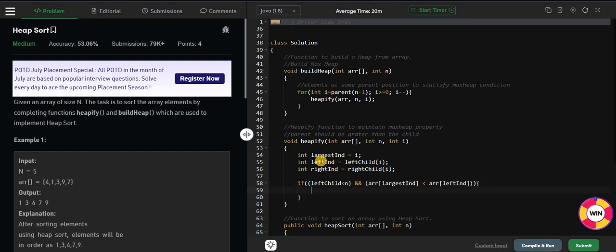If we found a new left child, then the largest index is the left index. Similarly we do it for the right one.